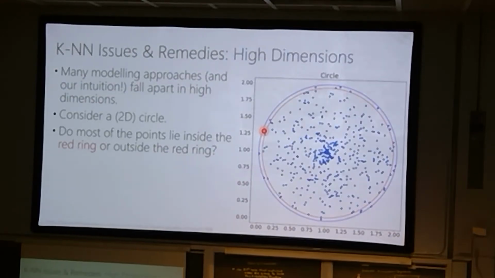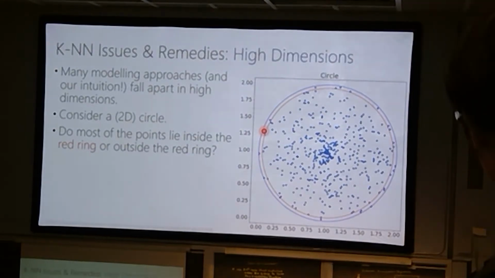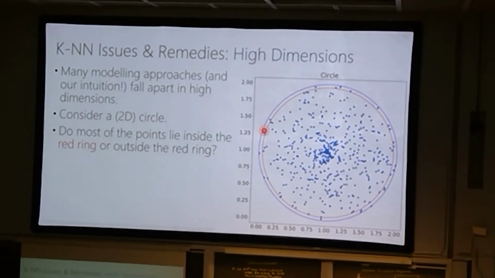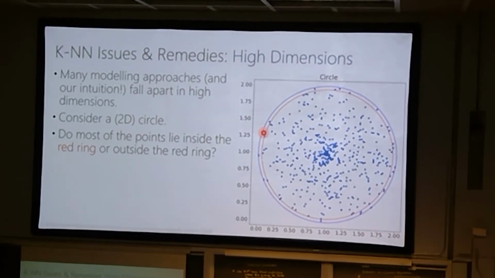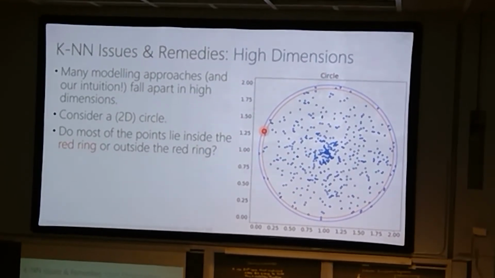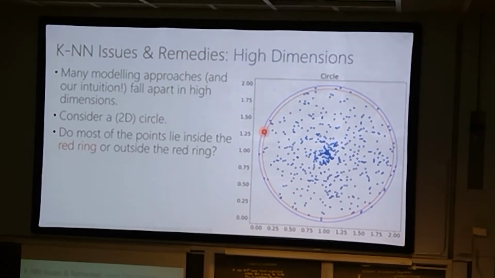So that's sort of the basics of what the algorithm is and how we choose K. And now I'm going to talk about some of the things that can go wrong. One thing that can go really wrong here is when the dimensions are high. So I'm going to talk a little bit about what's weird in high dimensions, which is true and applicable to K nearest neighbors, but it's also a general phenomenon that you may run into in machine learning. So it's good to understand these things. And if you haven't heard it before, it's actually completely weird and completely counterintuitive.